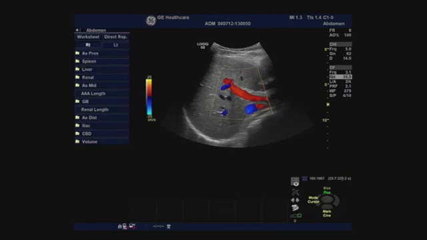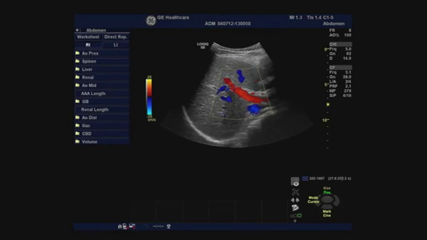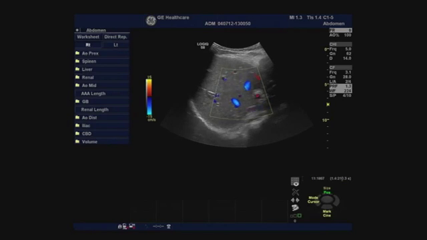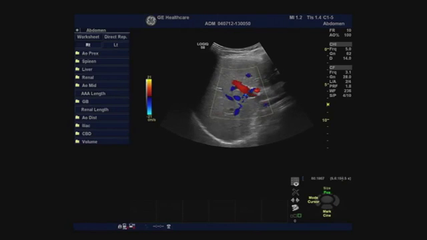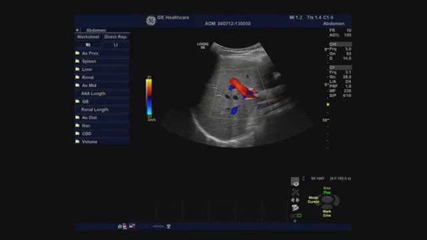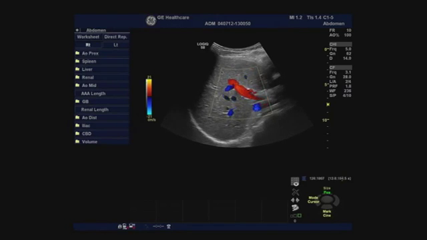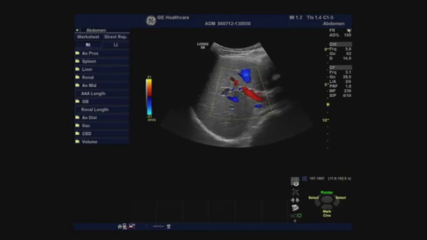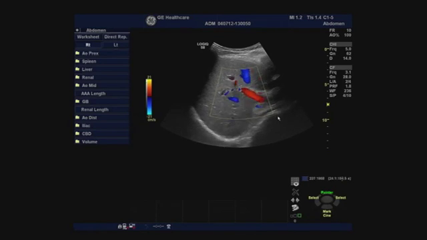Secondly, what I will do probably is, in this case, decrease my PRF slightly, or scale, just to get a little bit more color. And you can see how I've improved the color in all the other vessels around the porta. To increase my frame rate in my image, although this frame rate is not too bad, if you look on the screen, frame rate is displayed at the top of the screen, and I have 10. The size of my color region of interest has an impact on frame rate.